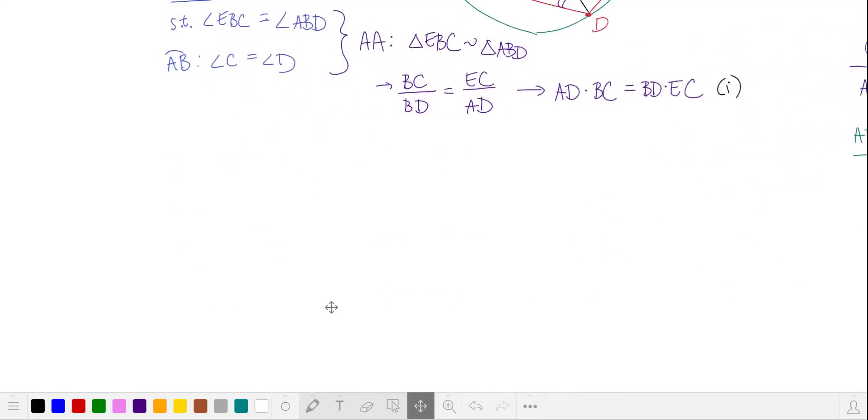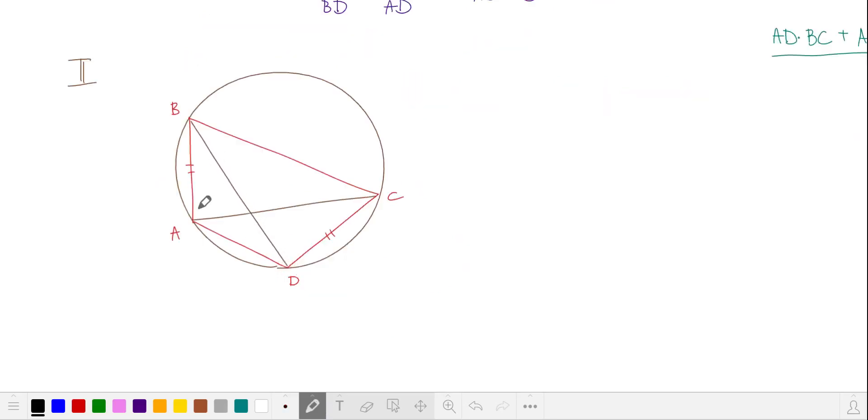The other property of cyclic quadrilaterals that I want to point out, let's say you have a circle with two congruent chords. If you use these chords to form two opposite sides of a cyclic quadrilateral, let's draw in the diagonals. Let's call this angle X, an inscribed angle which cuts off arc BC. That's the same as this angle X.